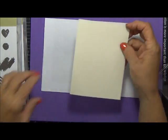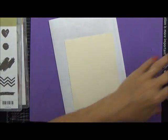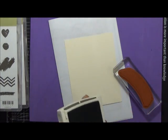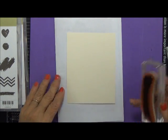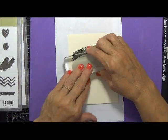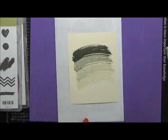Now, I switched it up a bit, and I'm going to use this vanilla cardstock and the Always Artichoke. And I'm going to be stamping it 4 times. So let me move some things out of the way here. Okay, so there. I'm going to stamp it once, lift, twice, and just until it disappears. I'm doing it 4 times.